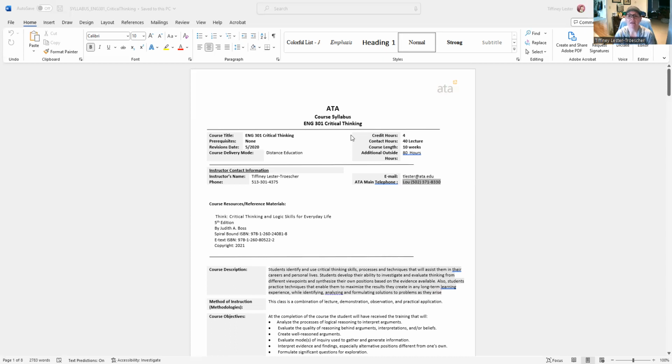All right. And then we also have additional outside hours, 80 hours. So that would be spread over 10 weeks, 8 hours a week just spent on homework, essentially. So if we were on campus, that would be 4 hours a week in the classroom, and then an additional 8 hours a week that you would be spending on the course at home, like working on assignments, reading the chapters, things like that.